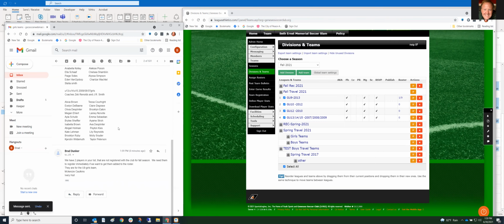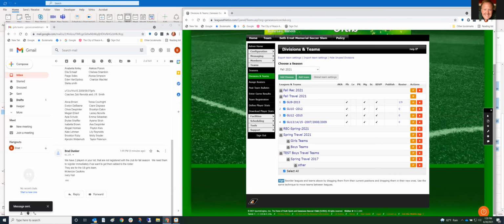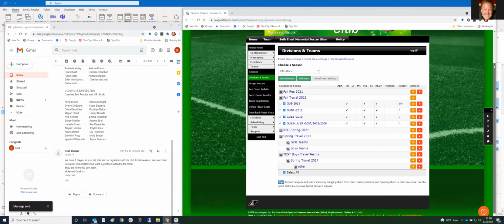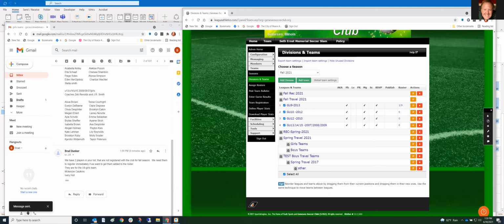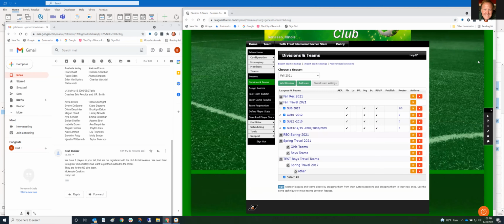Send off. Okay, so we've notified him that there's 2 players missing, and there are ways to get them added, but we want to give the parent the opportunity to go through and sign off on the waivers and all the acknowledgments on player conduct, parent conduct, and all that. So we don't want to go through and do a manual registration. We want them to go through that.